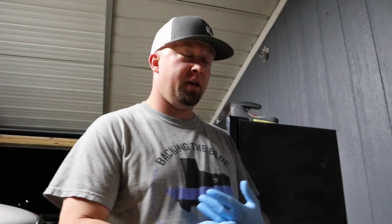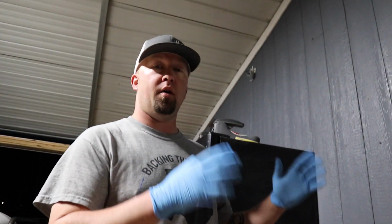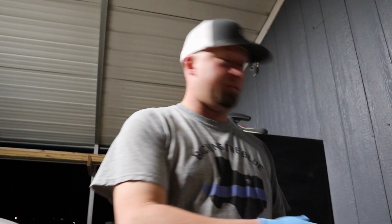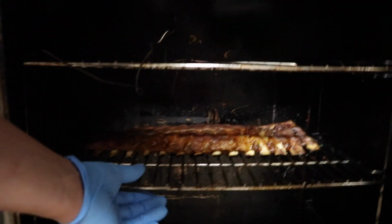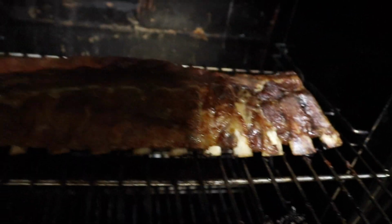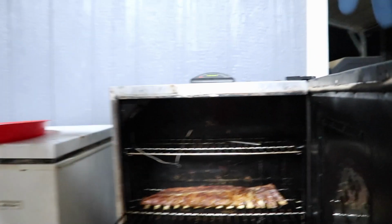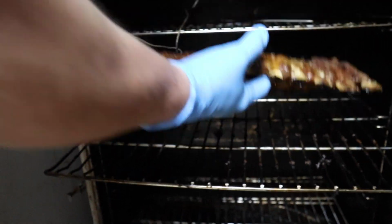All right, guys, I got Easton behind the camera. He's come out here to help me. It's the moment of truth. We're taking the ribs off the smoker. We've been on here for 6 hours. All right, so let's take a look at them and see what they look like. Woo, boy, those look good. Look at them. Man. All right, let's take them off real quick. You gotta be careful because it may fall apart. Oh, they're pretty good.